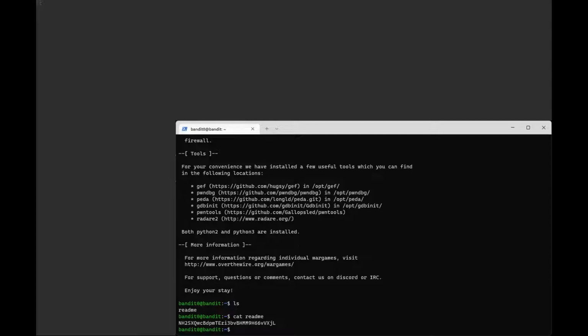So this is our password to get into level 1. I'm going to show you what to do with this password and how to get into level 1. And from there, sort of rinse and repeat the strategy I'm about to show you, and you'll be able to progress through the war game. You will just have to learn new commands and figure out these puzzles all on your own. However, once I've shown you how to play the game, you'll be fully capable of doing that.